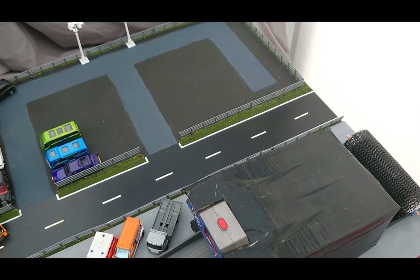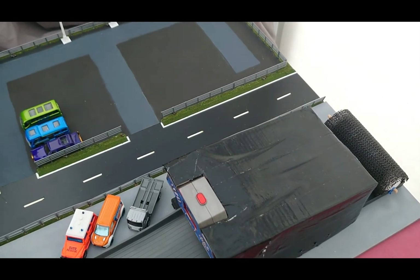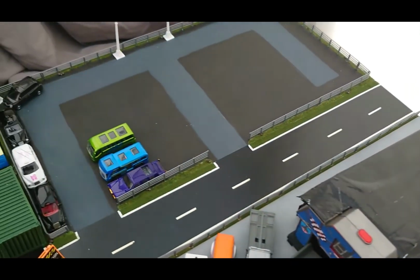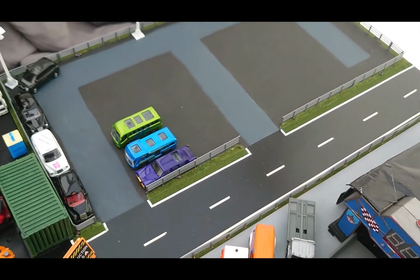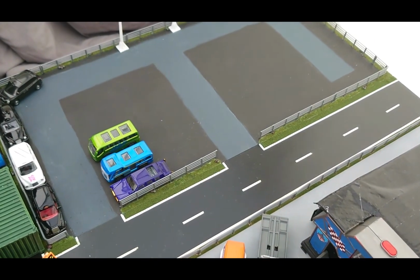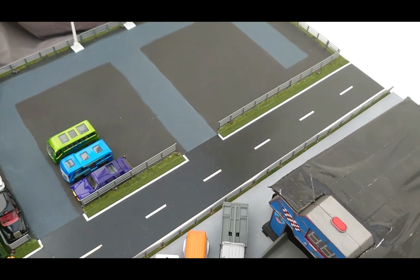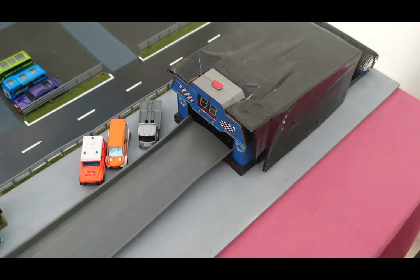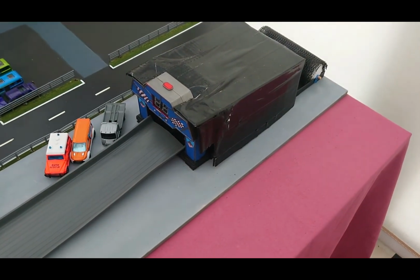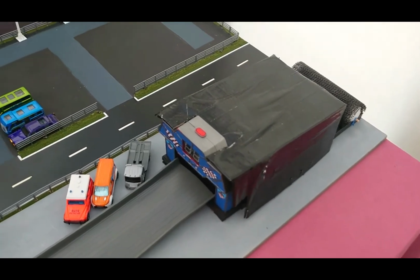Starting down at the bottom end of the track, not a lot has changed. But from here on up, there are a lot of changes. More taxis and buses in the car park to bring people in, because at the moment we're not letting people park here. They're parking at an off-site location due to the construction work going on. And there's your first clue. We've rebuilt the track. But we'll get onto that in a second.